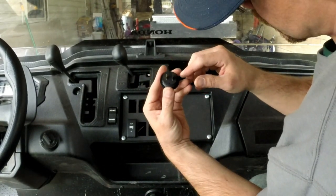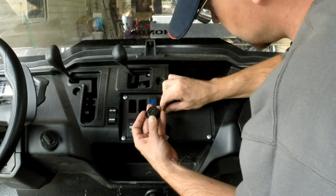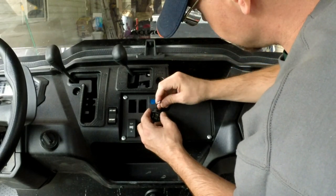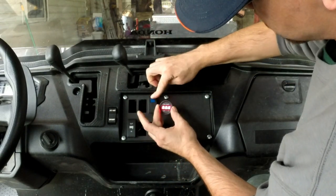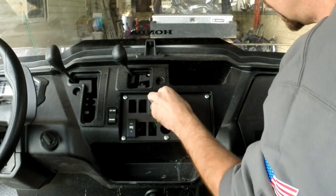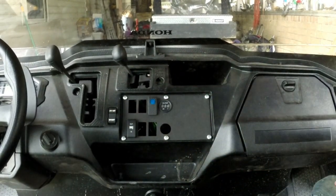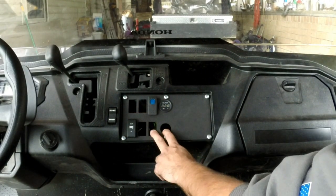Voltmeters are usually marked with a plus and a minus. My power wire goes to the positive terminal, and the minus goes on the black wire — my negative battery terminal. I'll give it a test run: hit the switch, comes on, reading 12.8 volts. Now I'll line it up, push it in the hole, and tighten the secure ring in the back to make sure it doesn't go anywhere. The same process repeats for the secondary battery.